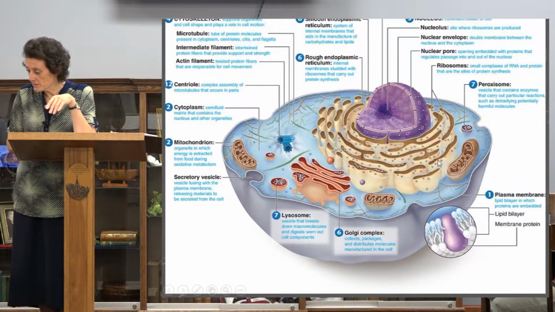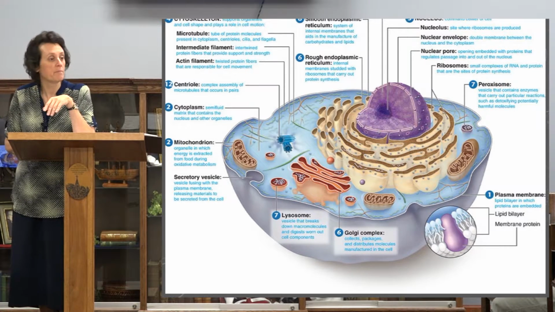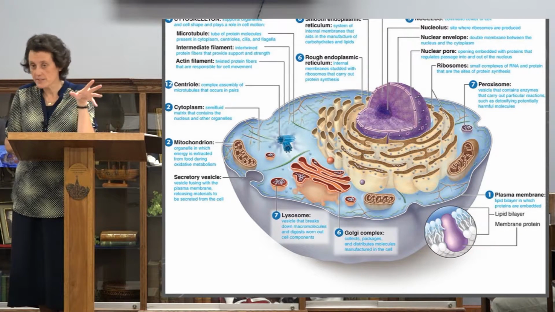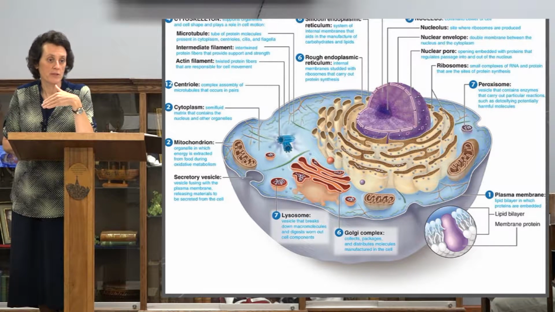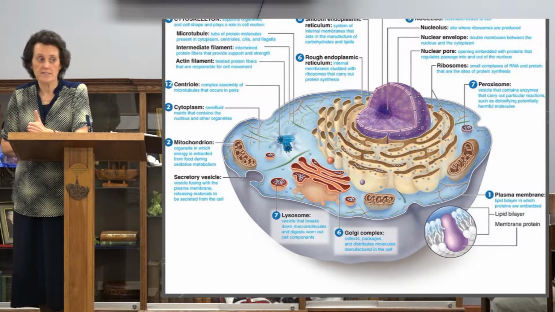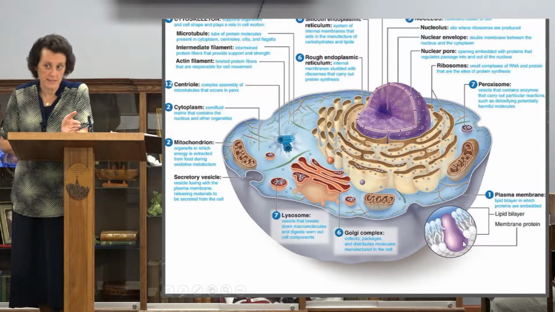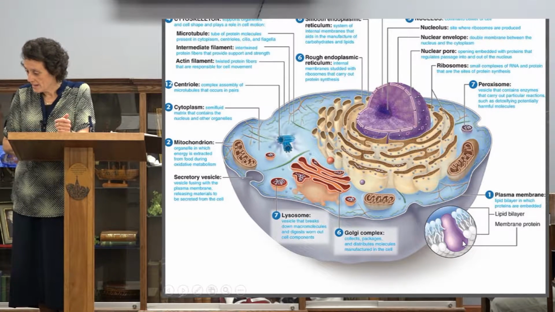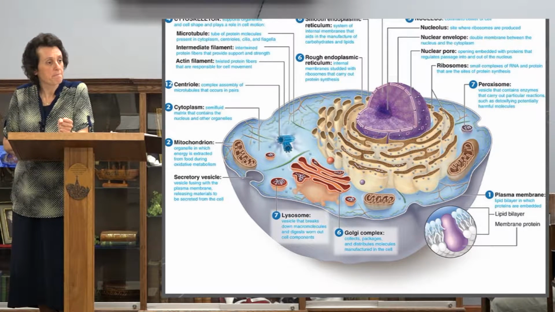And then in this particular cell, you can see this is the endoplasmic reticulum. These are very similar between all of your eukaryotic cells. Now there are differences between animal cells versus plant cells. But your animal cells are all basically the same, regardless of species. Plant cells are all basically the same, regardless of species. And then you can see there's the plasma membrane, and it has a very particular structure.